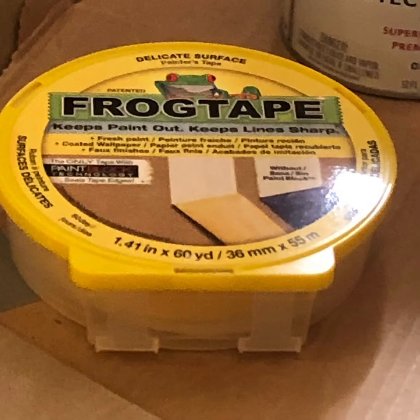The next step is you're going to want to tape off your hardware, things you don't want to get paint on. And I usually try to find the best buy, the cheapest buy, but when it comes to painter's tape, you don't really want to cheat yourself on the tape. The cheaper the tape, usually it's going to let your paint run through. It won't give a nice line, so I highly recommend Frog Tape, which can be found at Lowe's, Home Depot, and Menards.